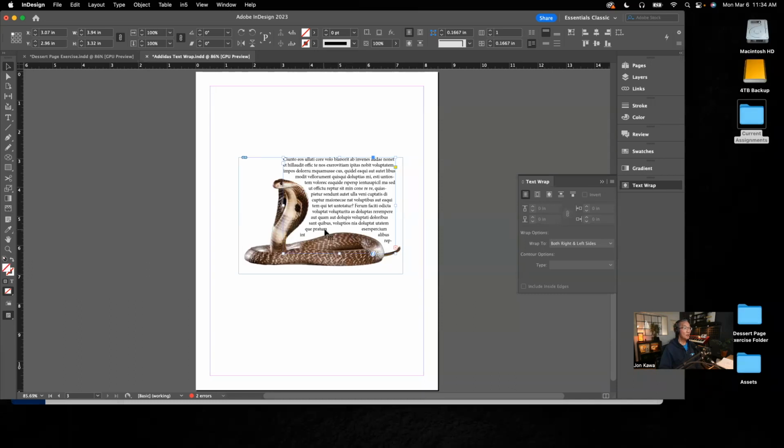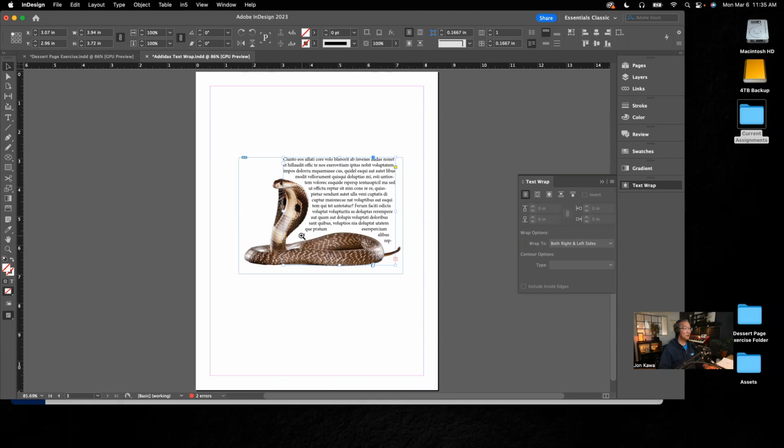And I would like the line to go straight across. So one of the things I can do is let me drag this down a little bit. See how it's wrapping, but it's wrapping in a very funny way.